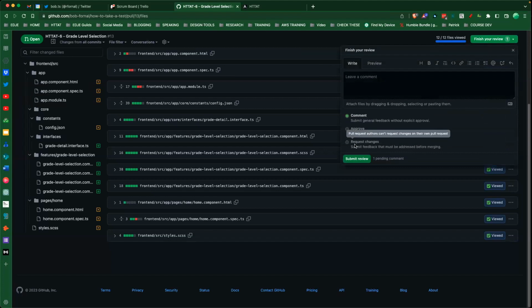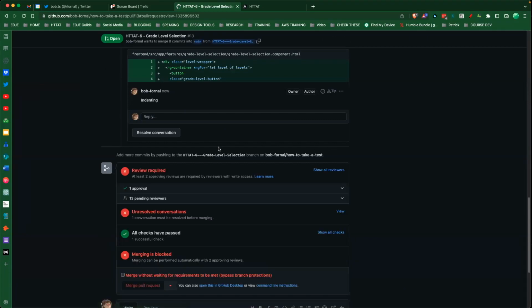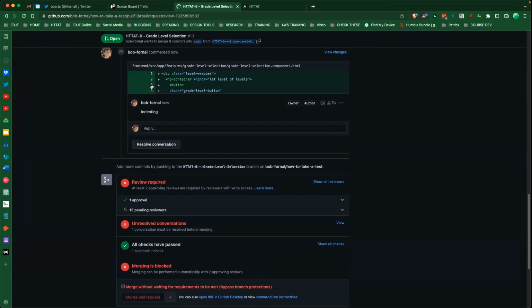So I can't approve and I can't request changes, but I can submit that review. Okay. So it's not going to block this if you don't do it. It gets counted as unresolved conversation. Typically, now this works the exact opposite as merging your PR. So Catalan at some point may fix that, or he may argue with me that it doesn't need fixed, whichever way he goes with it.